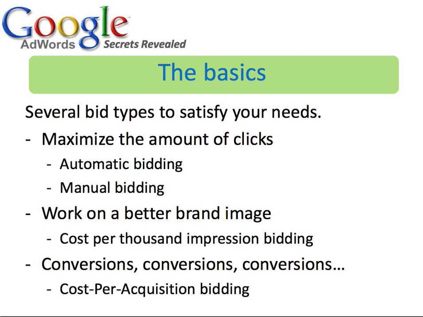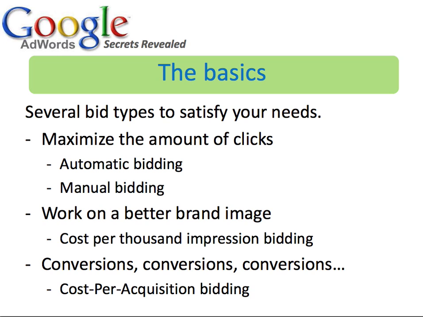Automatic bidding means that you give Google a budget and Google will try to use up your budget, giving you as many clicks as possible. While the moment you want a manual bidding strategy, you need to set up your bidding at an ad group, keyword or placement level and actually manage it yourself.